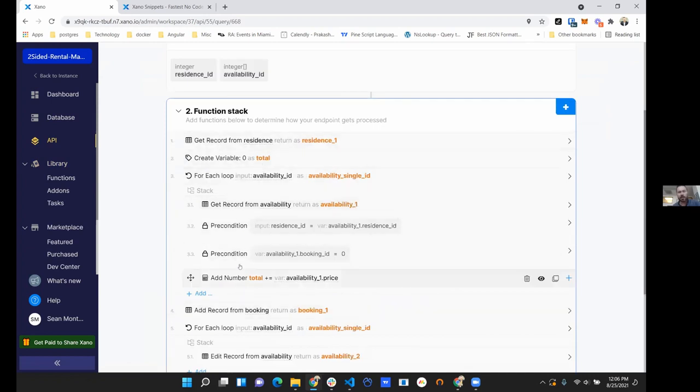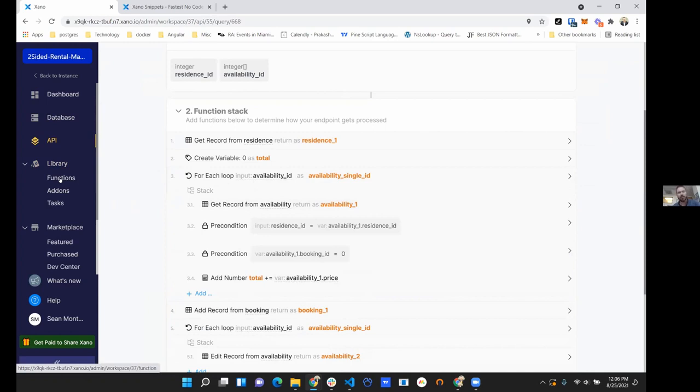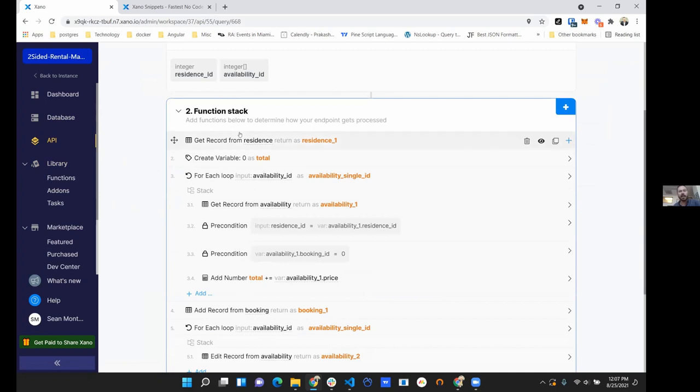If there's a function here, like currently I'm not using a function, but we have a list of functions which allow you to share your function stack in other APIs. Maybe you have a 10-step process to do something, but that process needs to be in 5 different places. That's where you would wrap it in a function so you could reuse it. You can still peek under the hood there, but we do not support seeing the particular code for getting a record from a residence. We might explore that at some point, but right now that's not doable.